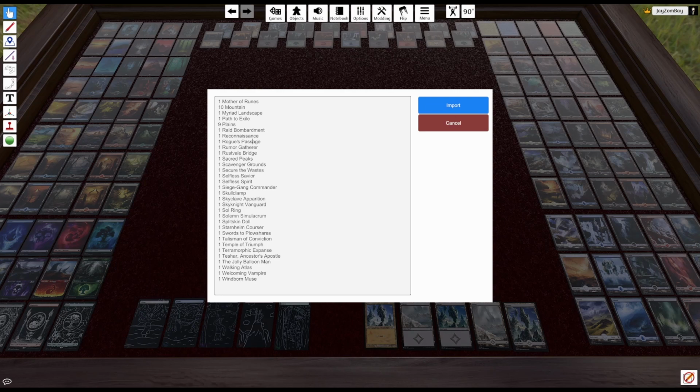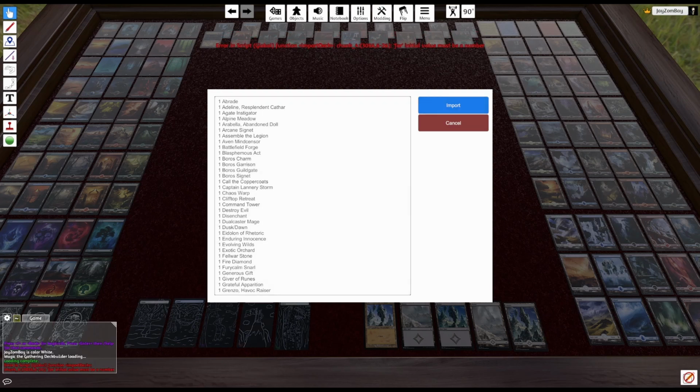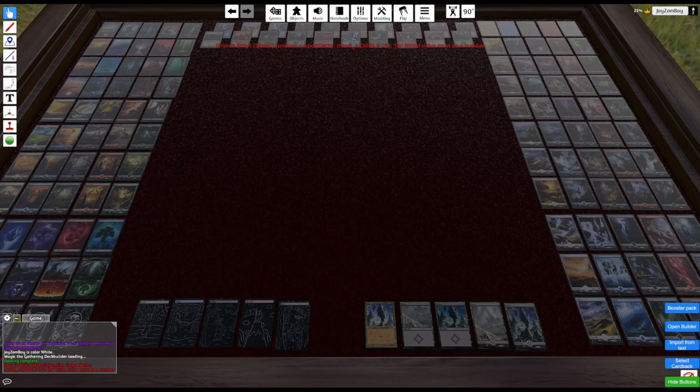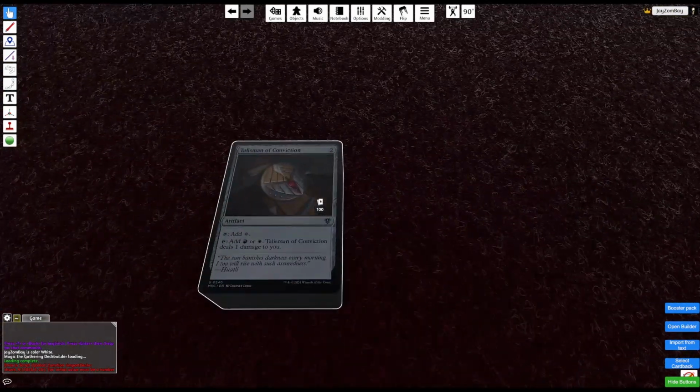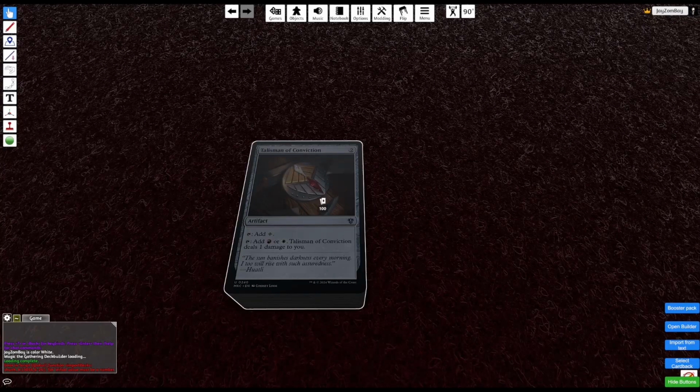And as you can see, everything is in the correct format that it needs to be in, which is the number of cards and the exact name of the card as it appears on the card. Then you simply click import and wait a second. You may or may not get an error. If you did, it just means you might have typed in one card wrong. But either way, they're going to load in. As you can see, I did get 100, so that is a perfect commander deck.